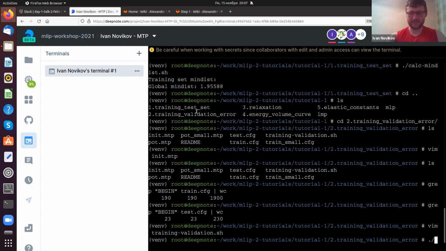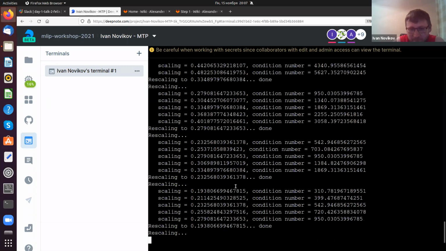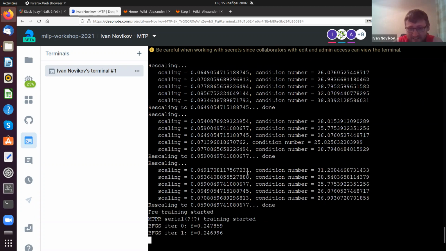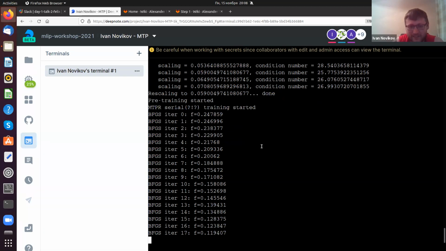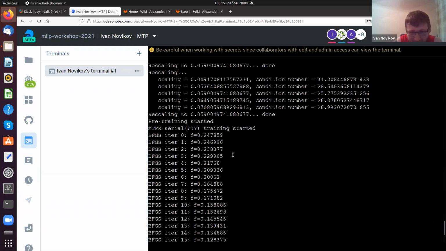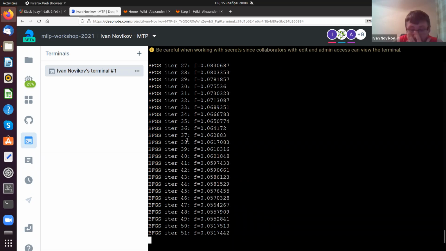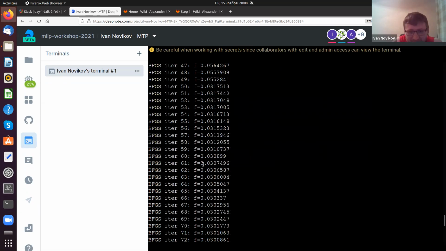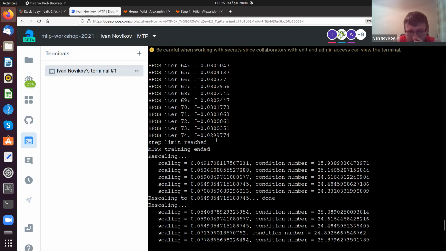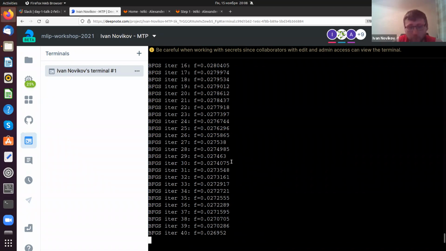So here I simply want to show you how it works, and which output we should see. In the train output, first, this is something like scaling. Here we automatically calculate the scaling of the moment tensor potential. Now I will not describe how we are doing it. Here I want to show these BFGS iterations. First we start with 75 iterations. We always conduct 75 pre-initialization iterations of MTP if we see no parameters in the MTP file. Here we did 75 iterations, started from 0 to 75. Here we will conduct 50 more iterations.